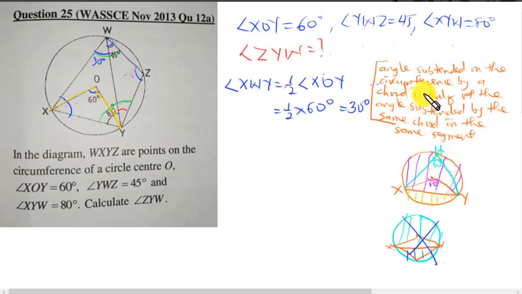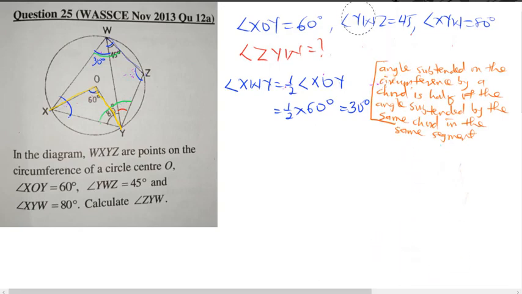That is why I try to make it very specific that when we have a situation where the two angles are in the same segment and one ends on the circumference while the other ends at the center, then the one on the circumference is half of the one at the center. So what I'm trying to say here is that the angle at the point W, that is angle here, is half of the angle at the center. So that is 30 here and 60 degrees here.